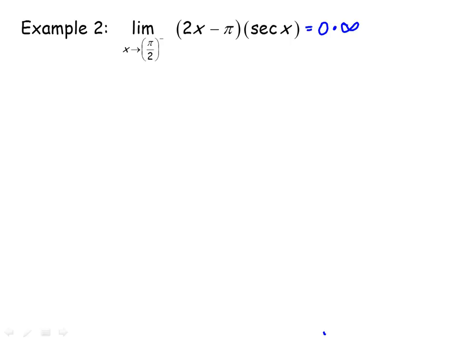Do a little bit of forethinking and think about what this is going to look like. If I leave secant x on top, what's the derivative of secant x? Secant x, tangent x. Oh my. It's okay, I mean we can do 90 degrees, that's not that big of a deal. Over 1 over 2x minus pi. How are you going to do the derivative of 1 over 2x minus pi?